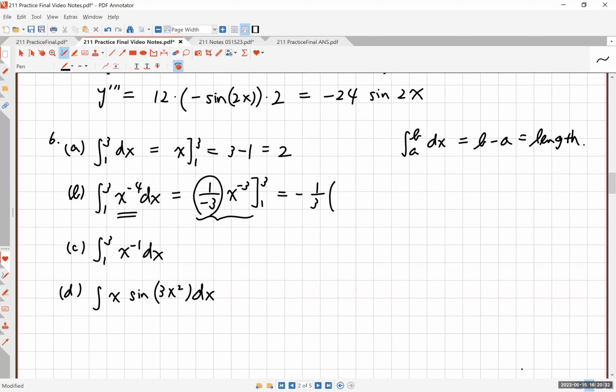So let's take out negative 1/3, and the rest is 1 over 27. That's 1 over 3 to the third power minus 1 over 1 to the third power, which is 1, right? So this is negative 1/3 times what do you have here? It's 27 over 27. You can write this as 27 over 27 if you like. And so what is that? Well, that's a negative 26 over 27. And so that would be 26 over 81, and that should be a positive number, right?